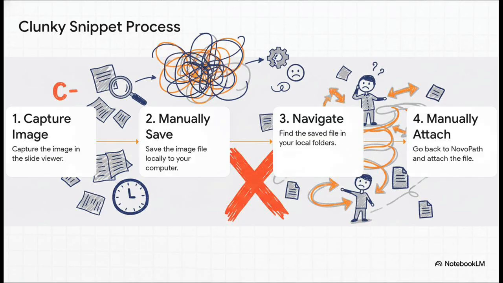Not at all. Step 3, you then have to navigate using Windows Explorer or Finder to find that file you just saved. Step 4, you go back into Novopath and use its attach function to upload the image file you just located. Capture, save locally, navigate, find, attach. That's clunky. It should just be capture to report, right? Ideally, yes, a single click. But here, it's a multi-step detour outside the main application.